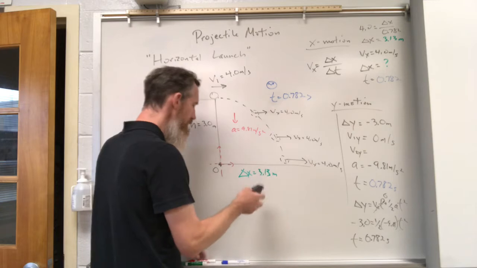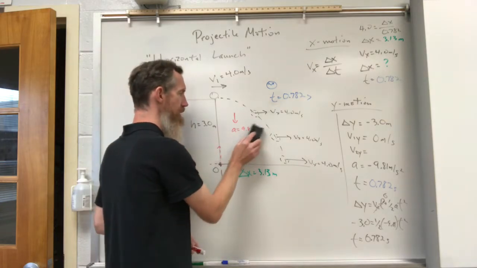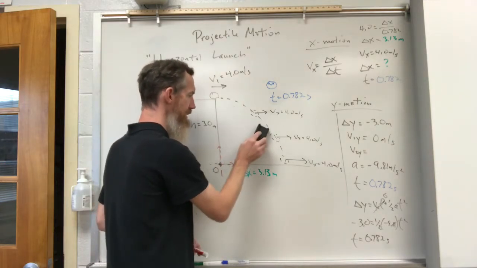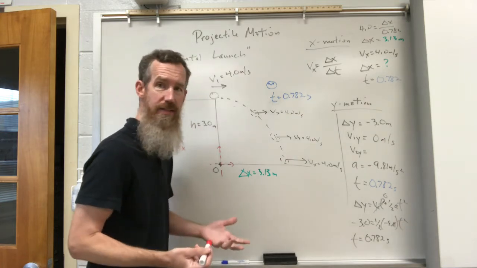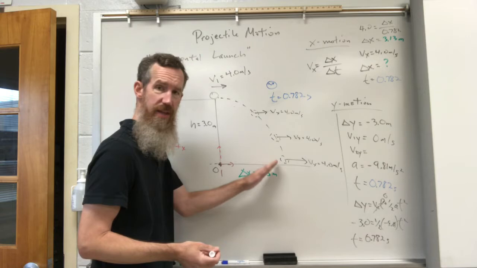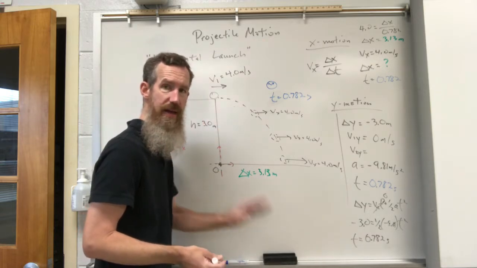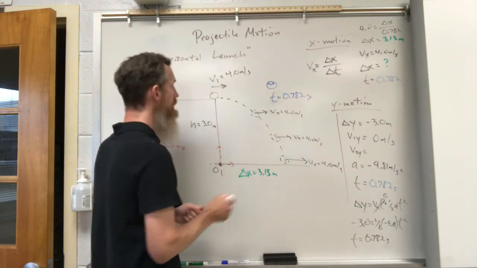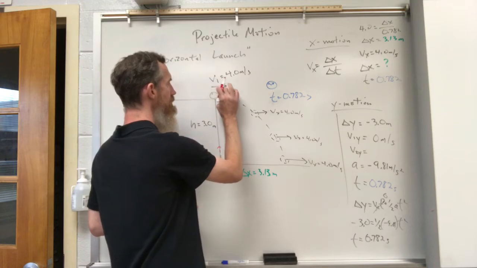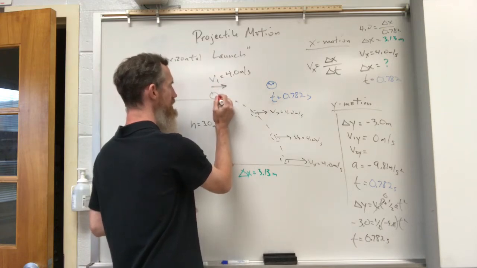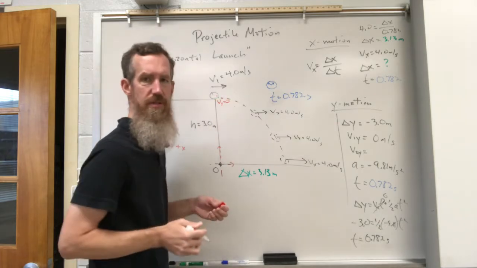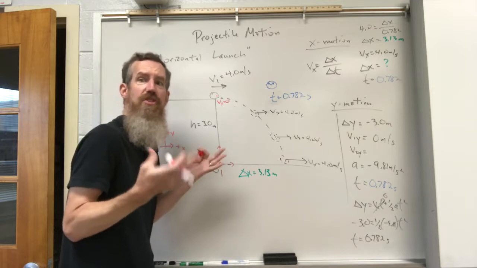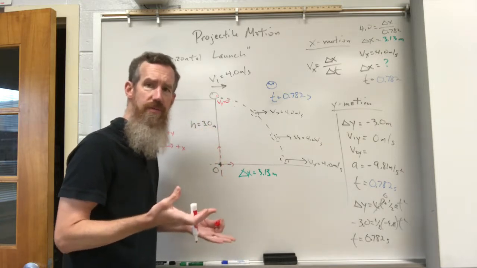Now, I'm going to get rid of my acceleration arrow here. I'm going to use red again, but with the red, I'm going to represent the y velocities along this pathway, along this parabolic arc, as the object is traveling. So if the object is traveling here, right as soon as it leaves the table or the edge of the cliff, there is no Vy speed. It barely is just starting moving downward.